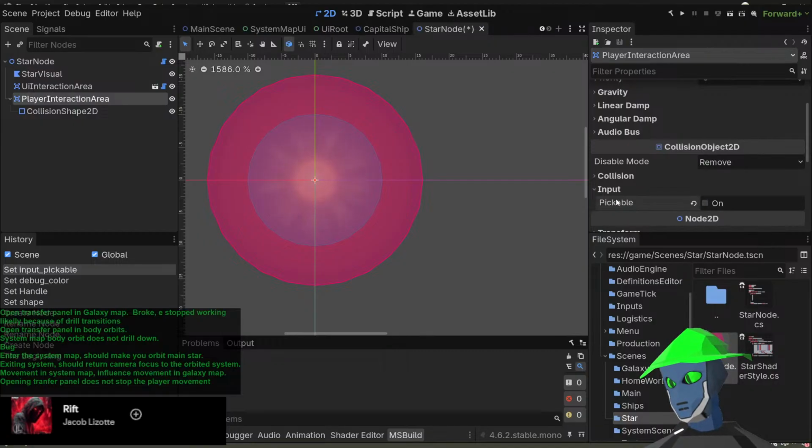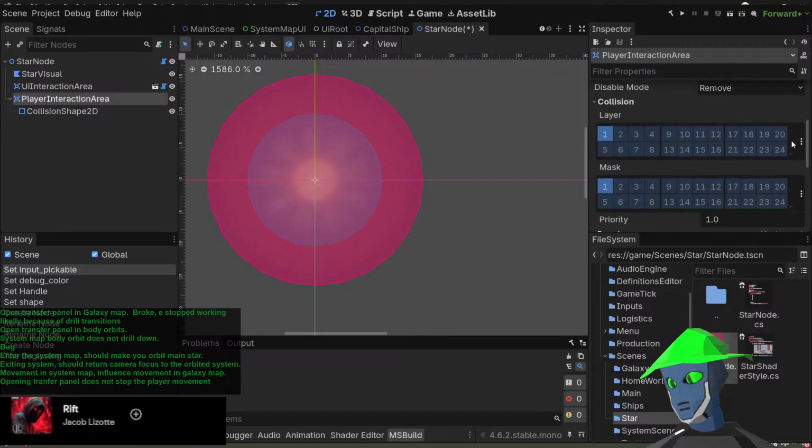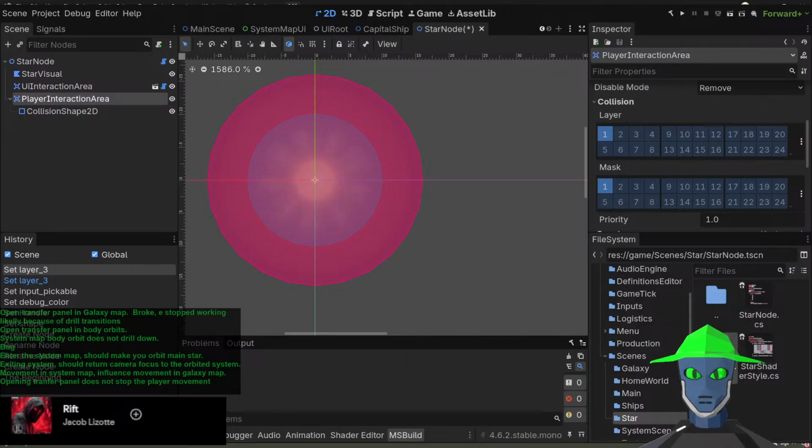Not pickable. Collision layer. Edit layer names, add a layer, would be like system, yes. Layer galaxy ship system, and we have system body.